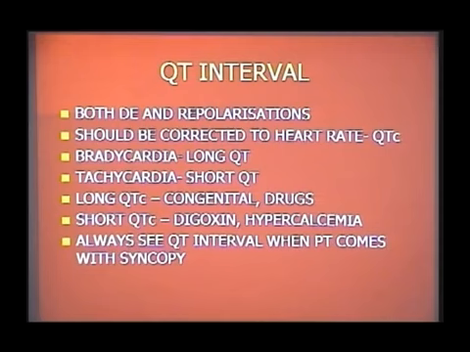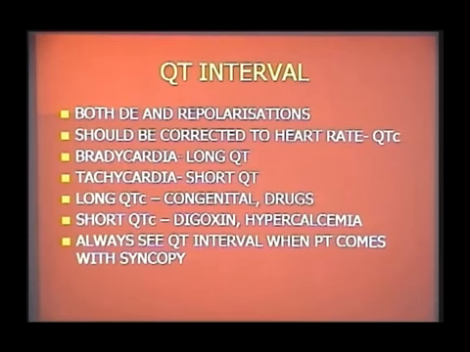The QT interval will vary with the heart rate. Bradycardia will produce a long QT, tachycardia will produce a short QT. That's why whenever you measure a QT interval, you have to correct it with the heart rate, by Bazett's formula. Many of your ECG books will give you tabular columns by which you can just see the heart rate and see what is the expected QT interval for that heart rate. If your measured QT interval is longer than the given interval, it is long; it can be short also. You can diagnose from the QT interval.